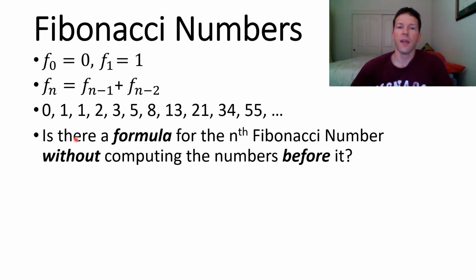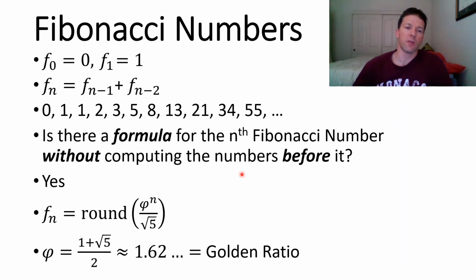So the question is, is there a formula for the nth Fibonacci number without computing the numbers before it? Like if I want the 1 millionth Fibonacci number, do I have to add up all the numbers before it, or is there a way to just explicitly calculate the 1 millionth Fibonacci number? And the answer is yes, there is a formula.